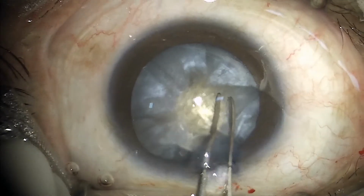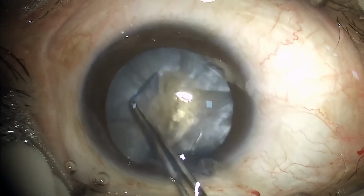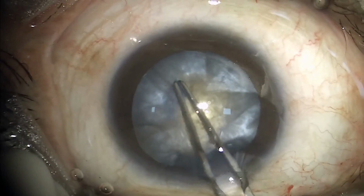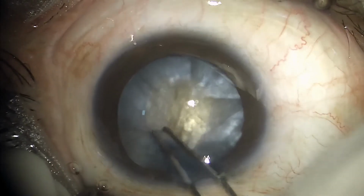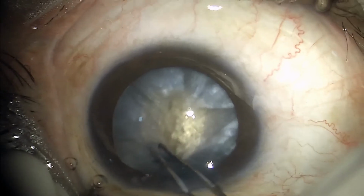Propagating the rhexis so that it is of adequate size now, and as you can see it is moving smoothly with no outward spiraling of the capsular tag. It's important to grasp and re-grasp as the rhexis progresses.